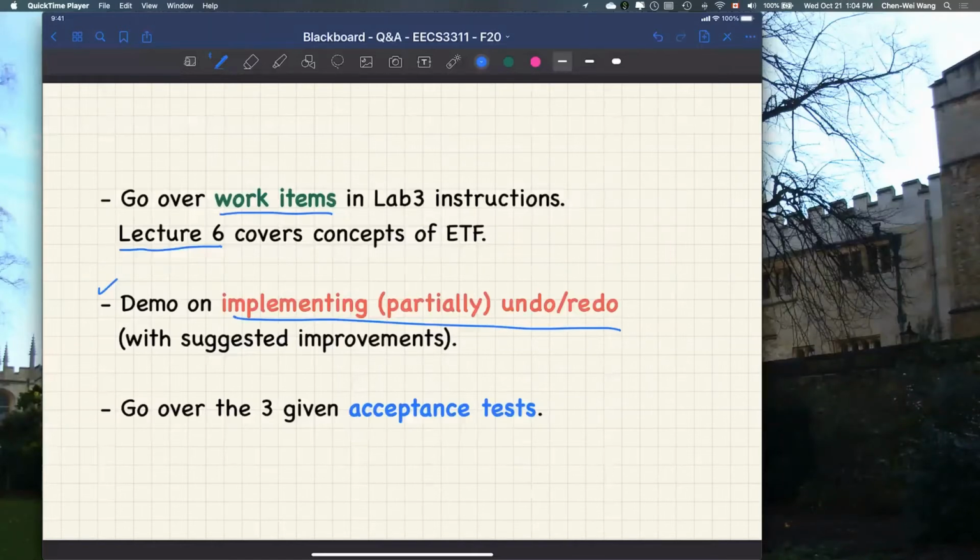Okay, and then finally, one of your fellow students, Amir, mentioned that we could go over some demos for the game. So I thought the best way to really benefit everybody is to go over the 3 given acceptance tests. I think I can at least go over 1 or 2 of them in detail, and then the third one will be very straightforward for you to follow the same idea. Okay, so that'll be the agenda for today. But as I said, if there's any relevant question you want to interrupt, please feel free. Okay, I don't mind interruptions.